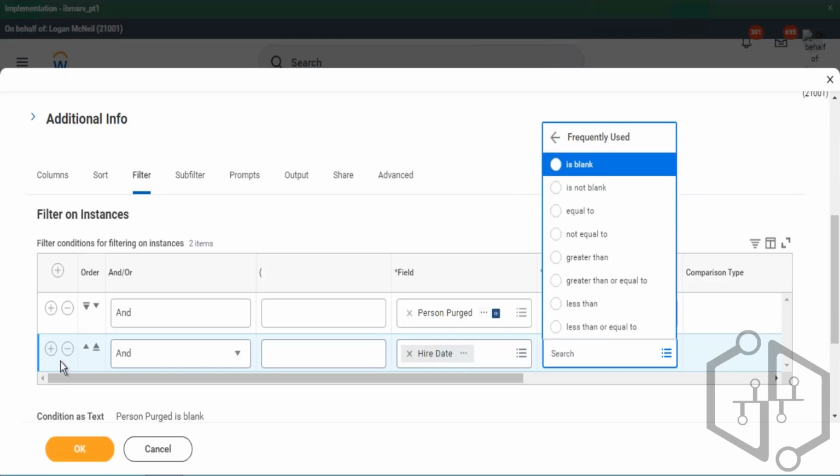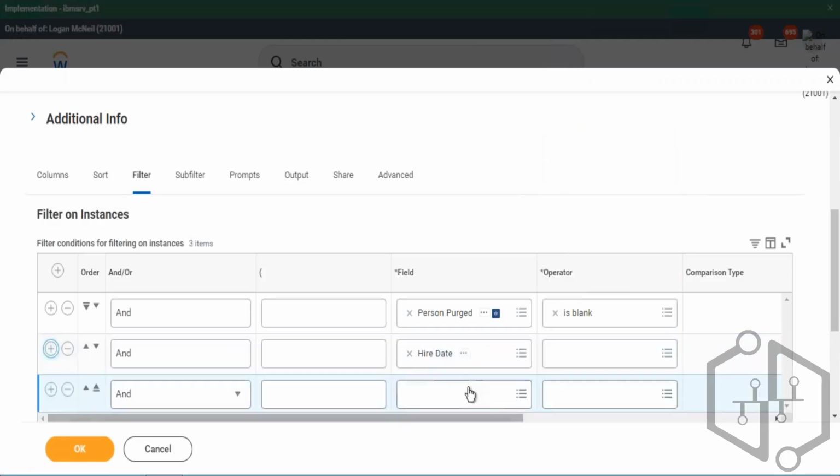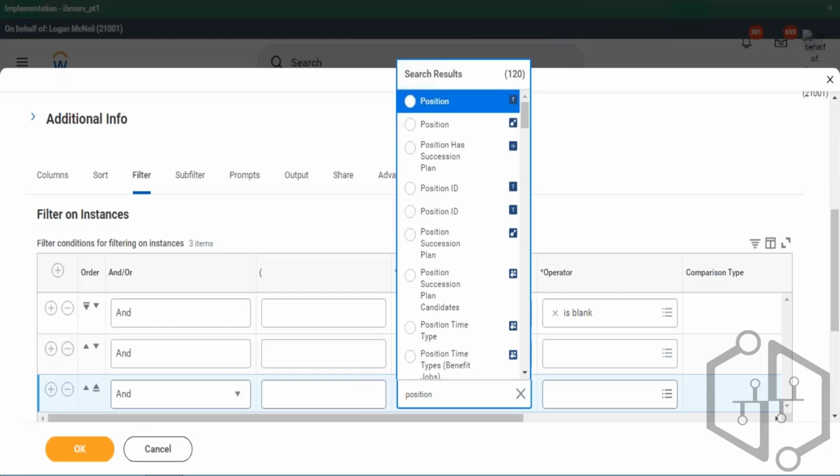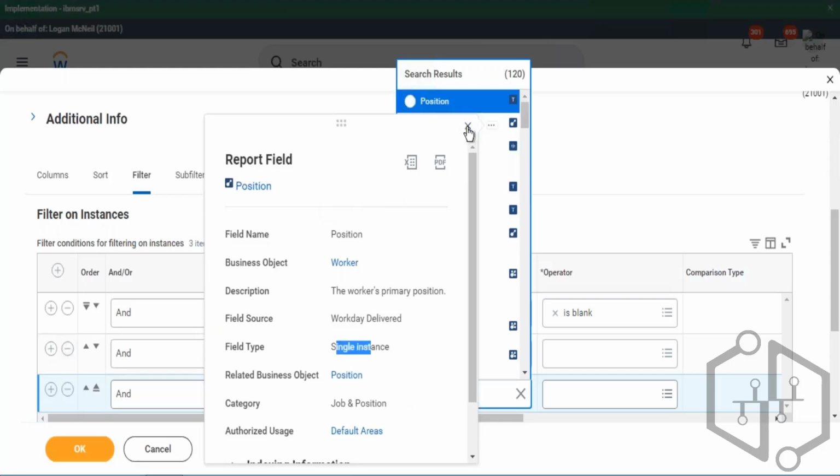However, if I search, let's say, an instance field. So let's say I'm searching for position. Now position is an instance, right? So if you see, position is an instance, it identifies a specific position.